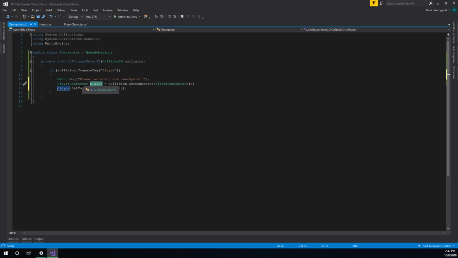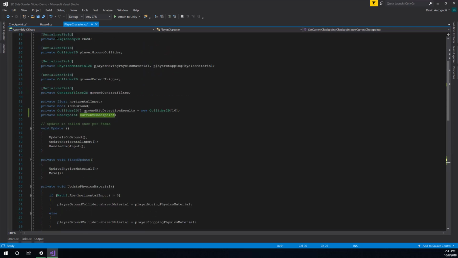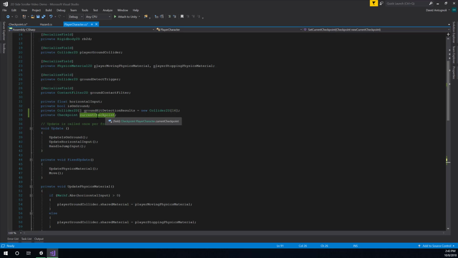So we'll make a variable of the type player character, and we'll call getComponent on this thing that touched our trigger and search that game object for something of the type player character and store that inside of this player variable. And then once we have a variable for the player character, we can call functions on that object. So we will call the set current checkpoint function. And if we go back to player character, we can remember that set current checkpoint just takes in an object of the type checkpoint and stores that object in the current checkpoint variable of the player character right here. So we are passing in this particular checkpoint that the player bumped into to the set current checkpoint function, which will store it in the player's current checkpoint variable here.